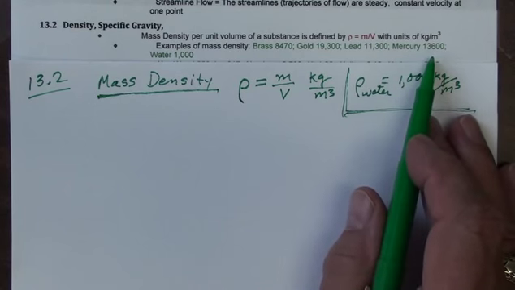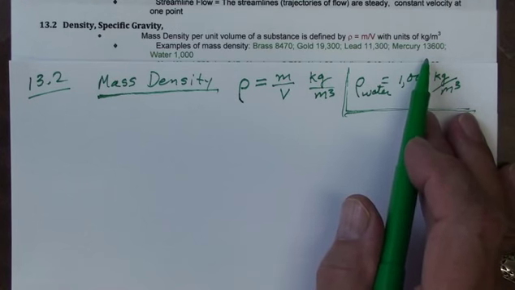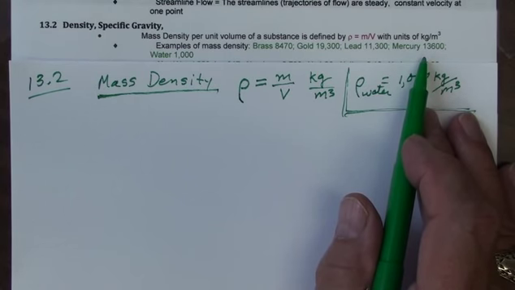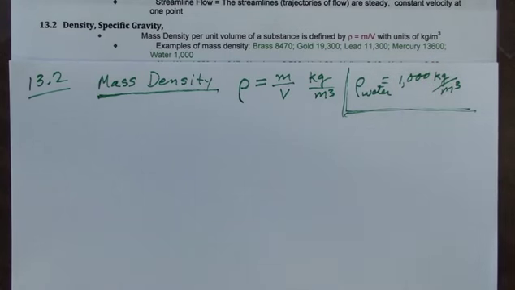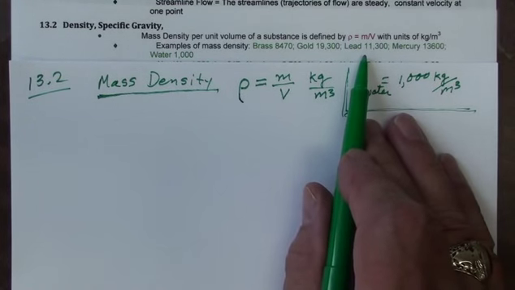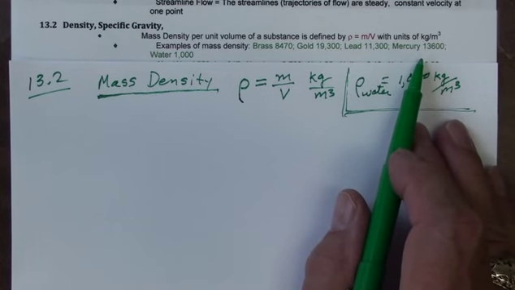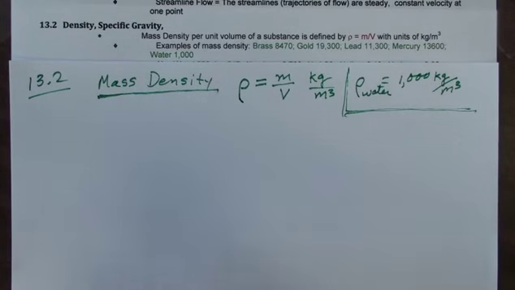13.6. Kind of an interesting number to remember because mercury is a very unusual liquid, being a liquid at room temperature, whereas most substances like metals are never liquid except at very, very high temperatures. Mercury is a liquid at ordinary room temperature, and therefore is used in things like thermometers and so forth. You can see from this that since mercury is so very dense, you could actually float lead on it or float brass on top of a pool of mercury, and it would be suspended, and of course water.